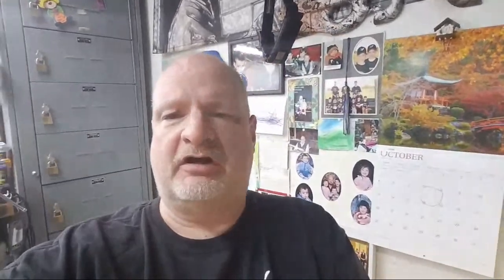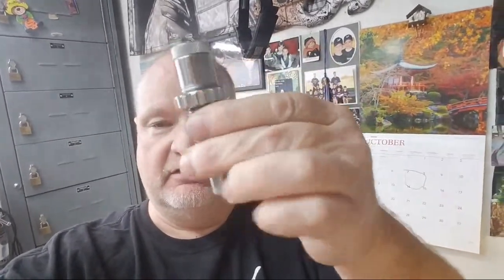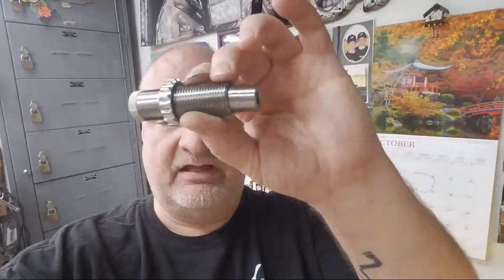And it doesn't work. I just got off the phone with Lee technical support, and supposedly there's a spacer in here that's wrong. They're going to be sending me out a new spacer. So I just wanted to let you guys know — if you have one of these new Lee crimp dies and it doesn't seem to be crimping, it probably isn't. It needs to have a spacer. But as soon as I get that spacer, I'll put it in and see if the crimp die will work.